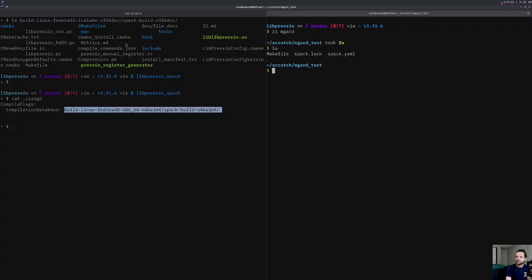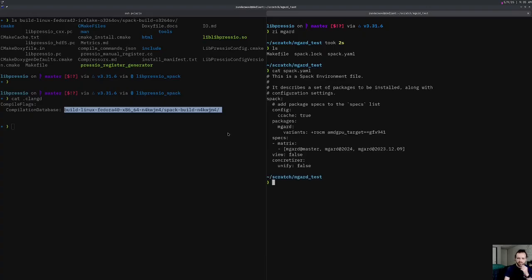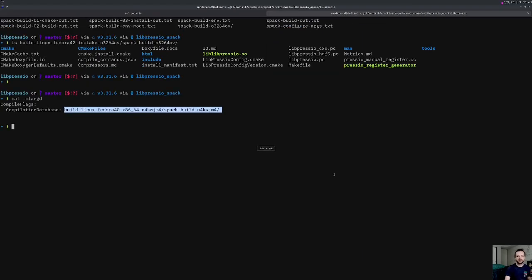is I've been working on evaluating this patch that came from the community, adding HIP support for mgard, but I need to test that patch against multiple versions of the mgard source code. So if I don't currently have this checked out as a develop package, but if I did, this trick would not work. So there would have to be maybe a little bit more thought here, but this generally works pretty well.